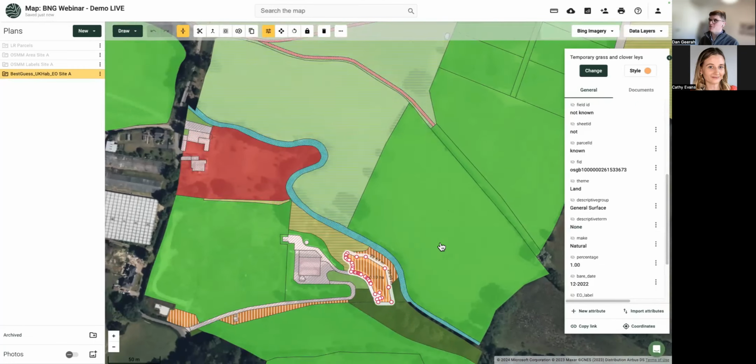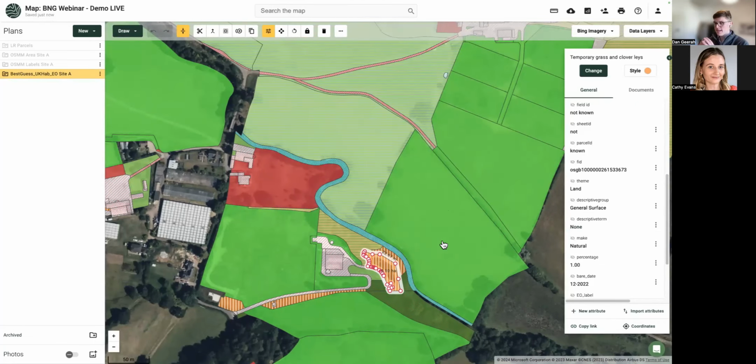And then that also means for detecting things like winter cover, we can, for arable fields now, show you on a map which ones have had bare soil over the months of November to January, sorry, and which ones did have some form of winter green cover. So we're basically using Earth observation to provide a bit more nuance to your surveying.